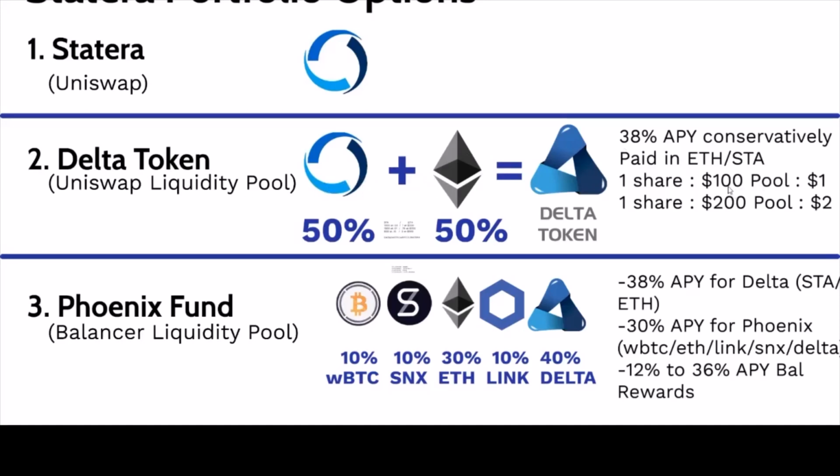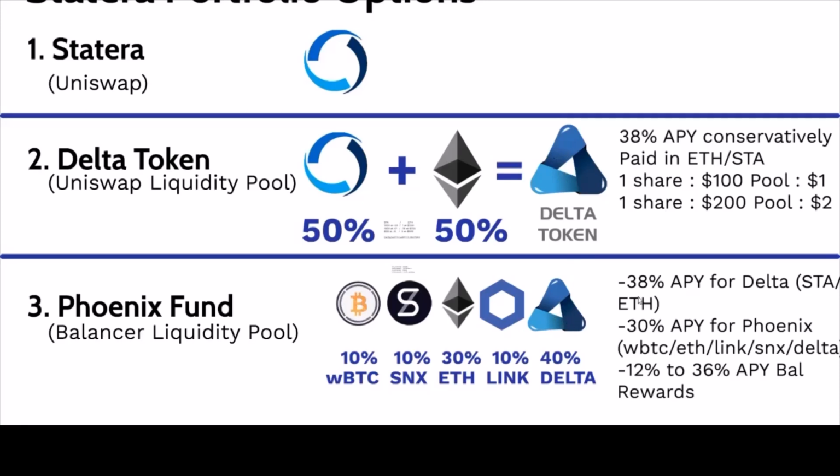Let's say that there was $100 in fees that the pool earned. So now your one share is worth $2. The pool itself goes up in value, which makes your share worth more. You could sell half of your share, 0.5 of your share, to get that $1 in fees out. So you could be pulling out the fees as you get them if you want to, or you can keep them in there and let them compound so that you can get that 38% APY by letting the interest compound.